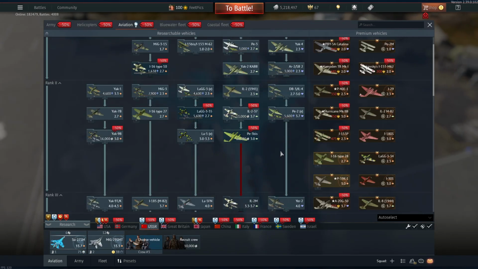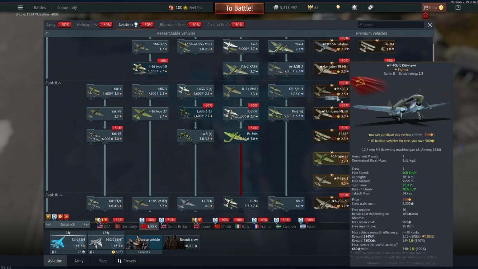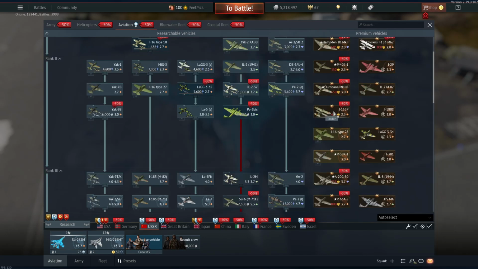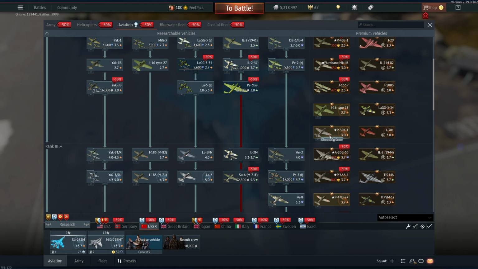Moving on to the Soviet Union. Skip rank 1, go to rank 2. This is a P-40. This is a Hurricane. And I-153. That's what I've got to say about those. These are all planes that exist. The I-16s are, my understanding, basically unflyable in sim, so I don't recommend this.